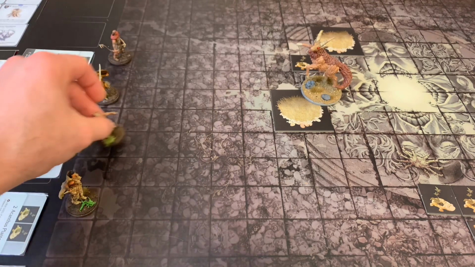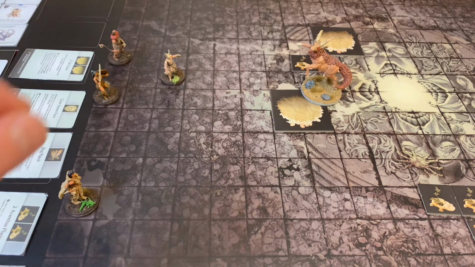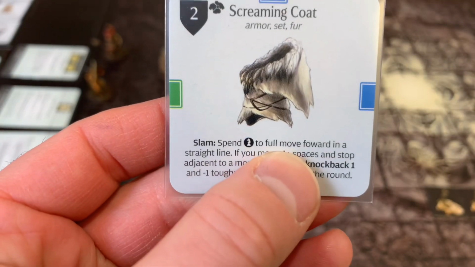1, 2, 3, 4, 5. No, I lied. He's going to go 1, 2, 3, 4, 5 to right there. Perfect. Now he's going to spend his movement. And what he's going to do is, of course, use his screaming coat, which allows him to spend his move to full move forward in a straight line.